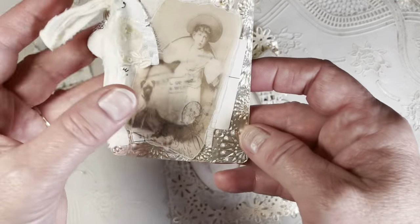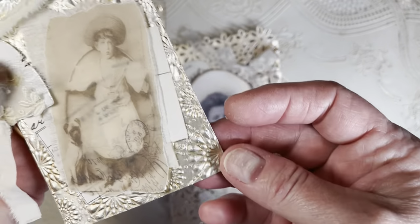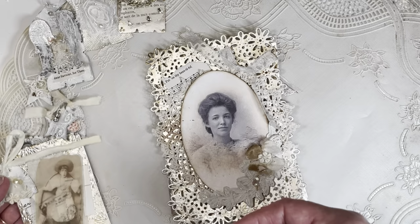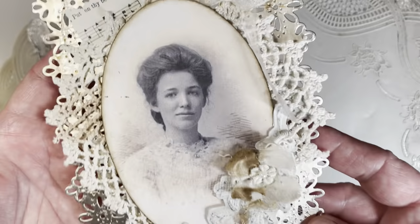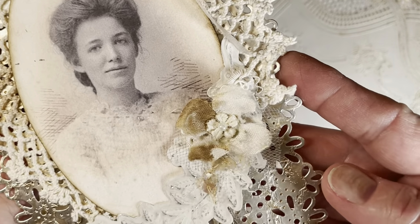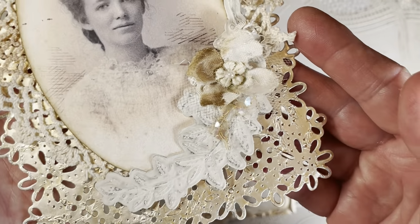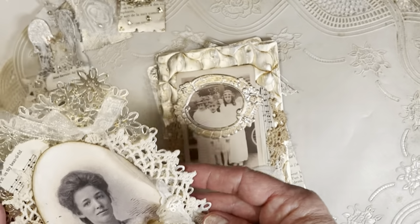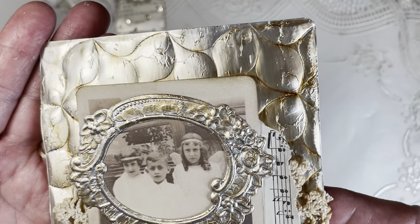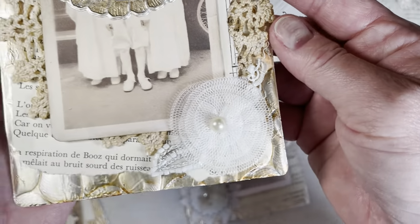And then this one, I added one of the tiny tags to it and just added the image that's actually printed on vellum so you can see what's underneath there through it. And then this one was the one I showed you earlier that I added the little bow and I think the music too. So it's all glued down now, so it looks really pretty too. I just love the layers and the textures and just all of it together. And this one turned out pretty with that embossing folder. I just love how it all came together.